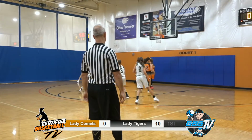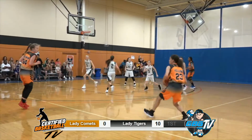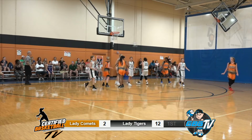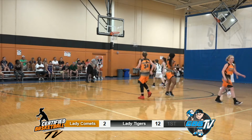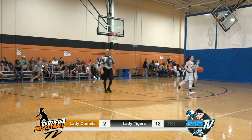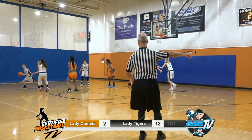Mason having a hard time getting a good look against this zone, but Riley Yost knocks the lid off the basket there with the deep 3. Lilienthal, crossover off the glass, no good. Steele battling for the rebound, but she is going to be called over the back of Kaler. Approaching the 9-minute mark here in the first half.